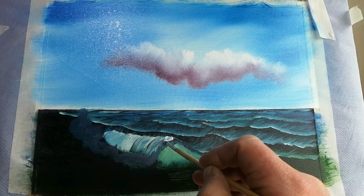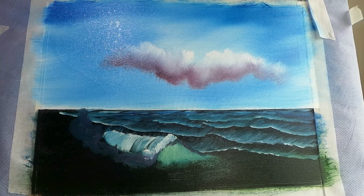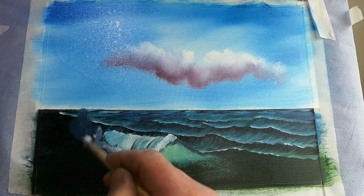Now, the highlight for the foam is just white, and it'll mix with the blues and the purples underneath. Get a bigger brush, a bit firmer bristle, and we're sidewardly pushing upwards with the brush. I don't know if you can see how I'm pushing up, jiggling it, continuously reloading the brush with white paint as well. You may pick up some purples, you may pick up some blues. Just keep reloading your brush.